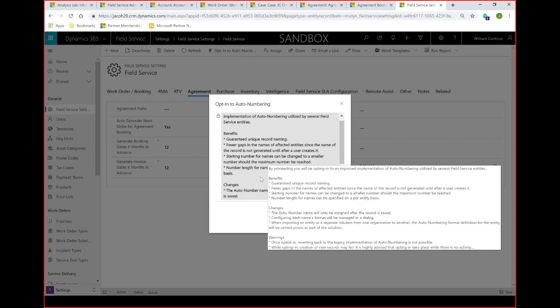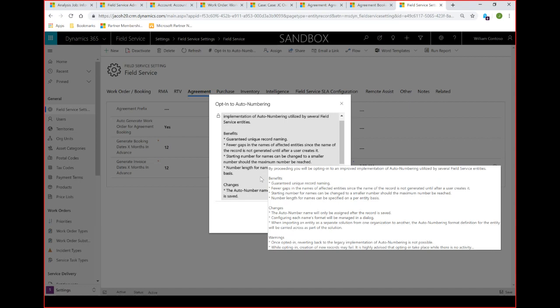And ultimately, eventually, we will make this change everywhere. But for now, we make this an opt-in experience so that organizations can choose to uptake this when it makes sense. The visible number format for these, we make sure that by default they continue to operate with the existing number format. For those of you who are familiar with the auto numbering functionality, you have the ability to configure that numbering format, and we respect that as well.